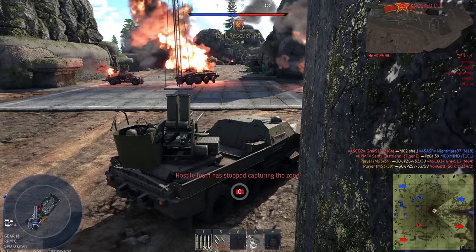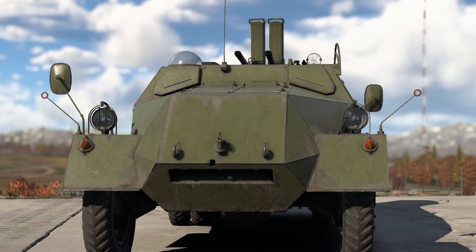So very, very stupid. So yeah, that's the Praga. I think it might be just a bit too strong right now. Just a bit too good at killing tanks for an SPAA. It's funny that this is just one of 3 overpowered anti-air vehicles they've added this update.